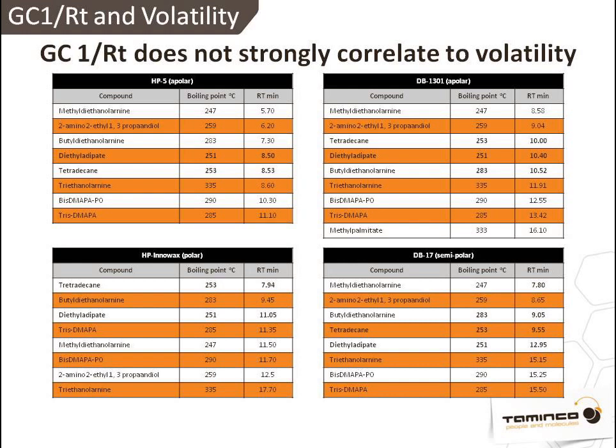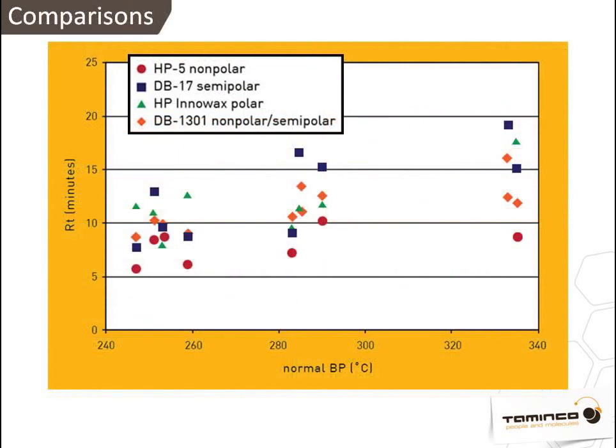of entropy of vaporization. But, excuse me, what I just showed there was a bunch of GC retention times that have been measured with the same ramp. Of course, it's easier to see this type of data displayed graphically. And what I'm showing here is that across a wide range of normal boiling points, there's just minimal correlation in the GC retention time with the volatility.